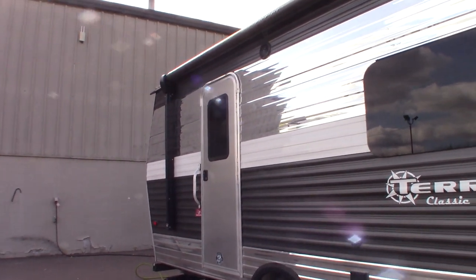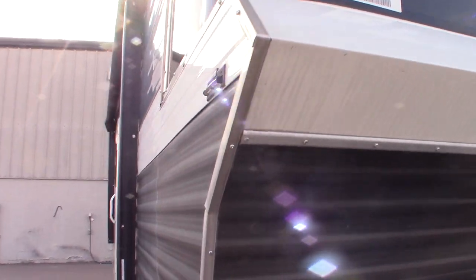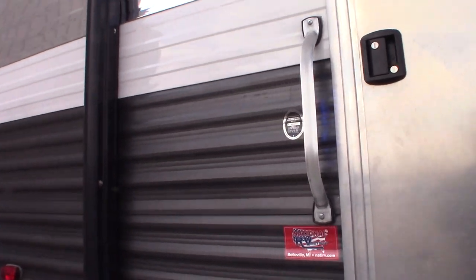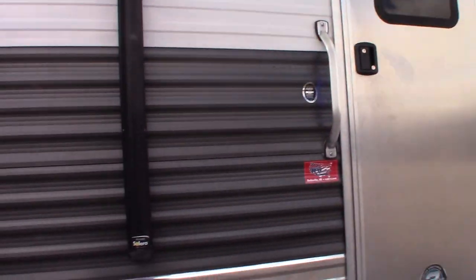I'm going to walk you through this 2018 Terry Classic V22 travel trailer. So I'm just going to show you some of the features and how they work, okay?